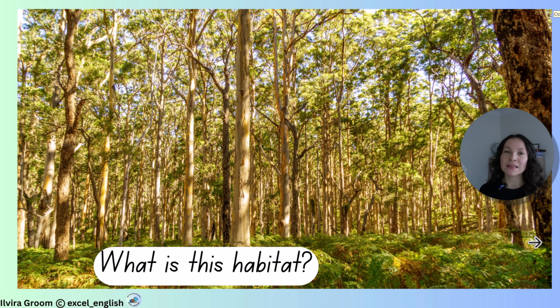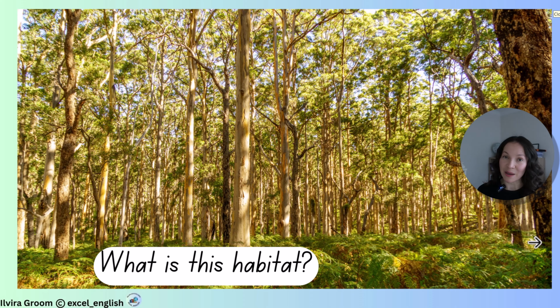Next, I show a photograph of woodlands and I ask my students, what is this habitat? So they might say, it's a forest. Then I introduce the word woodland or woodlands. And I'll ask them lots of questions about this visual. Then I ask them questions, what do you see? So they will say, probably some of them will say trees. Yes, it has many trees.